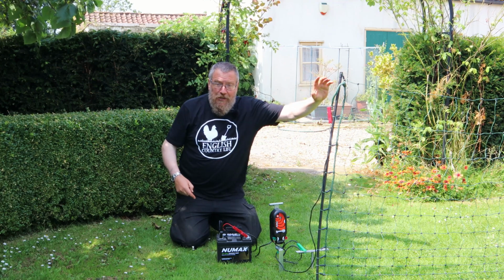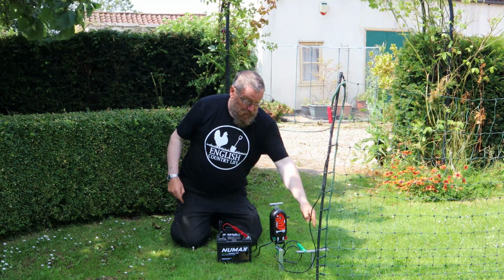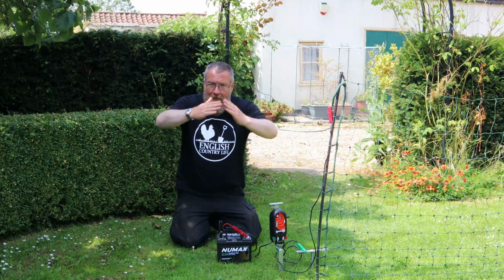If I touch that fence now, power goes up the lead, through the fence, into my hand, through me, into the soil, through the soil to the earth bond and back to the Energizer. And that's the circuit. So an electric fence doesn't have to be a ring, it can be a straight line, it can be a V shape.